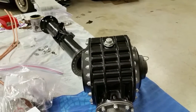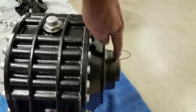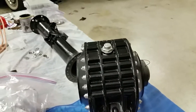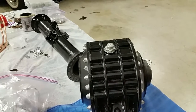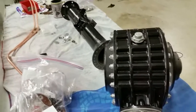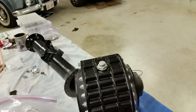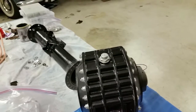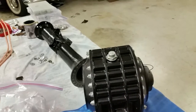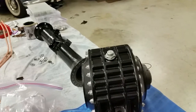When we got to doing the spacer inside here, what we found is on our gauge, we had about 16 thou of movement, and we put a washer in. It ended up 8 thou. It was a 1-to-1, so to get 8 thou off our meter, we had to add 8 thou here, so that should help you in the future. The washer that was in here was 195 thousandths, and we added 8 thousandths to it, so it was 203 thousandths to get the 8 thousandth backlash that we were looking for.